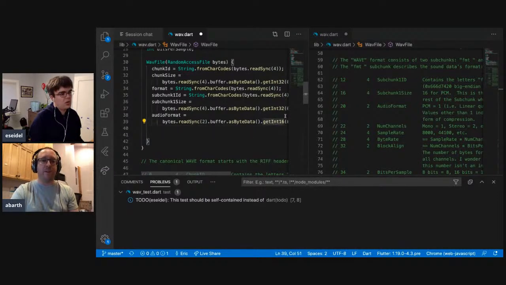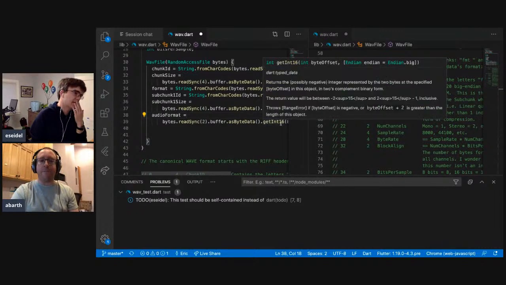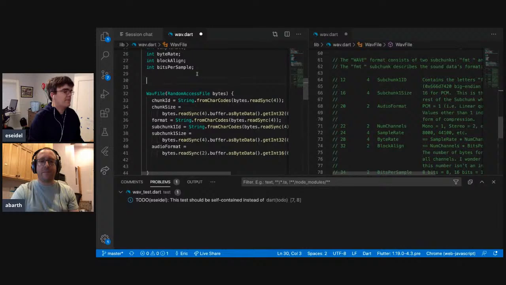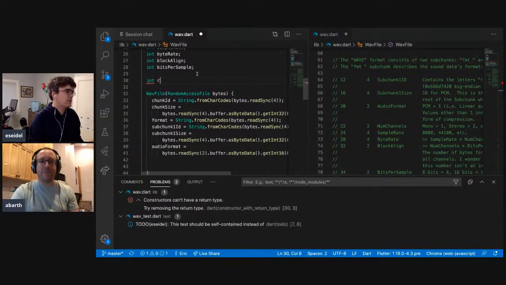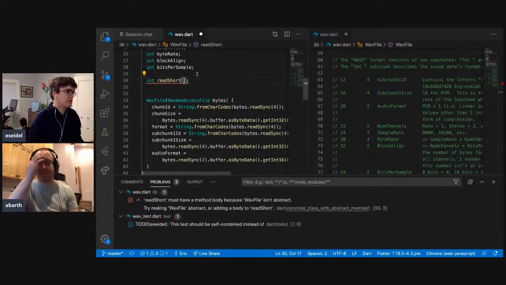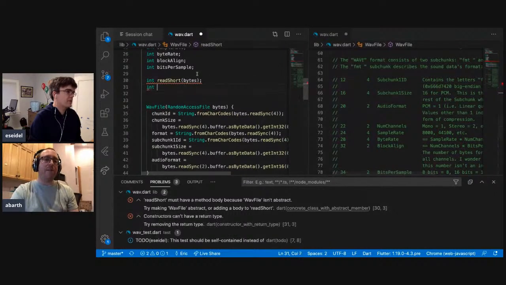If you try to get a 32-bit integer out of a 2-byte buffer, it's going to try to read 4 bytes and get mad. See, this... Okay, int read short and bytes int read long.